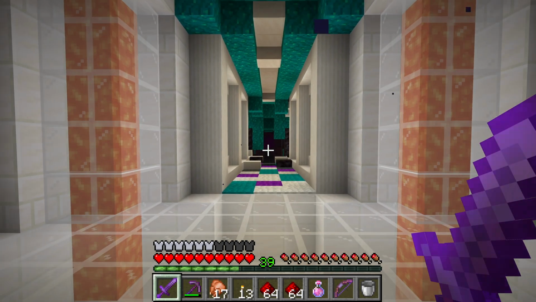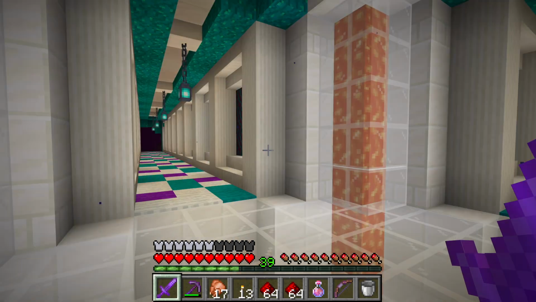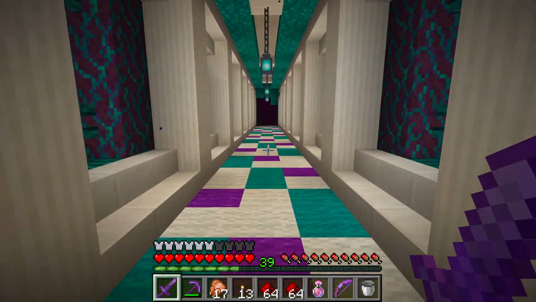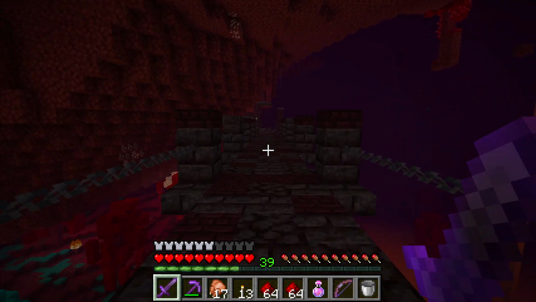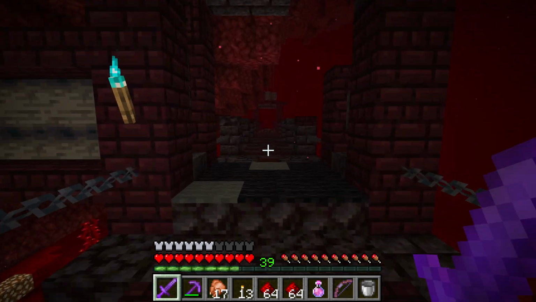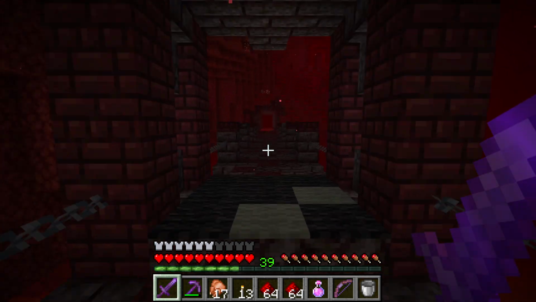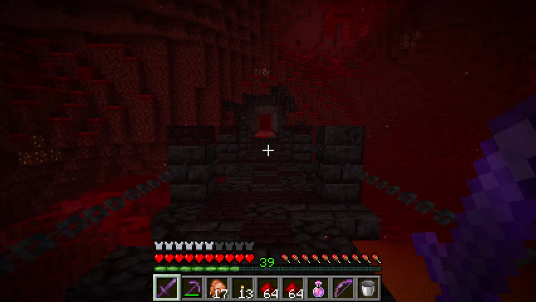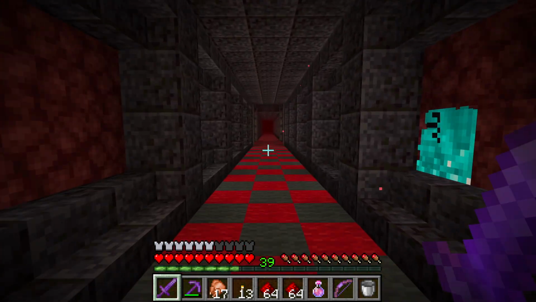Out that way goes to our original nether mine, out this way goes to a little nether fortress I built, and then back this way, this gets to our nether bridge, which one of the first things we built way back in the day. It's really cool looking still. And then as we get across here, we get into our original nether hall.